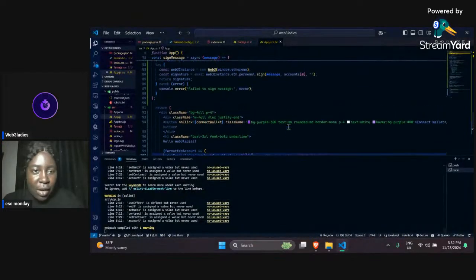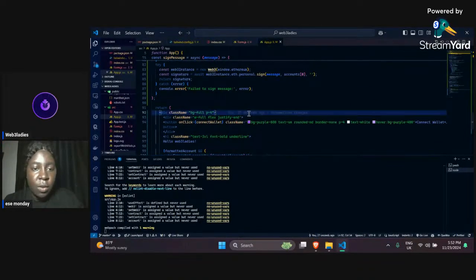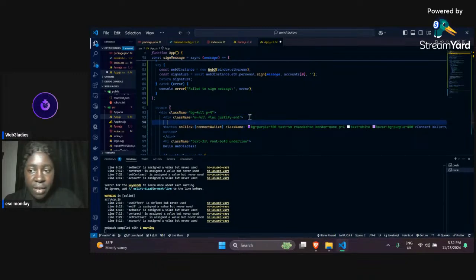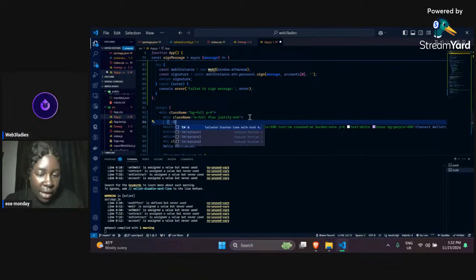That is how you create a connect wallet. But at the end of this session, I will attach a link to the GitHub repo for that connect wallet button. I think it's very, very useful for whoever needs to use it. I cannot count the number of times it has saved me a lot of long code writing that I did not plan for.